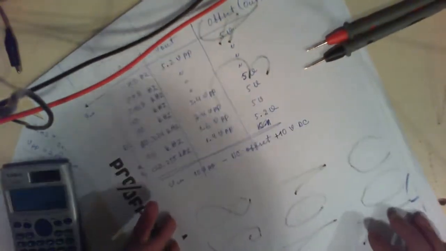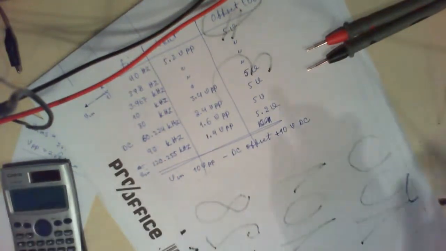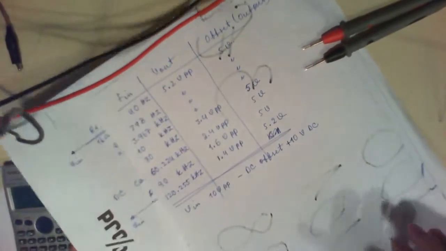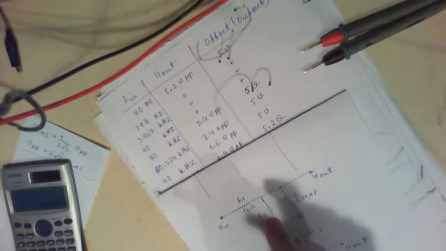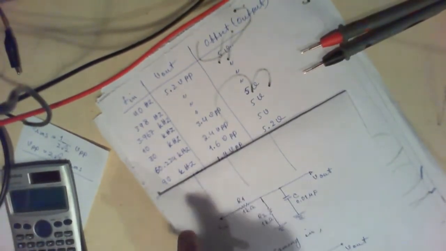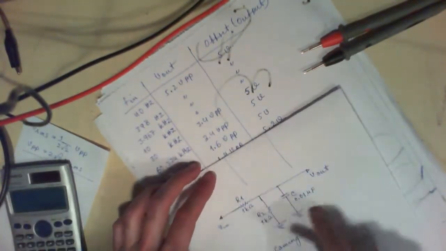So that's basically how this circuit works, and now if you want to do the necessary calculations related to this circuit, what you can do, so first you have this circuit over here, and then there are a couple of things that you can calculate here. So first of all, you need to calculate your X of C in this circuit. So I'm going to put this over here. So you know that your X of C is equal to 1 over 2 pi FC.